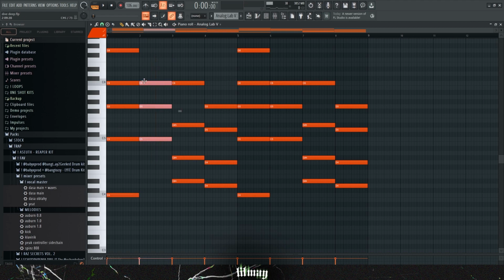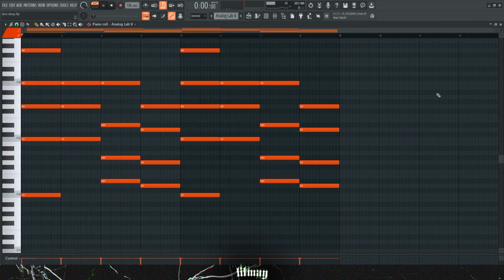The second one is the same chord without this high and low note, and to be honest with you, I'm not good at music theory, so I have no idea what chord is this and I have no idea what chord is this, but it sounded good to me, so I used it. This is what it sounds like with no effects on.